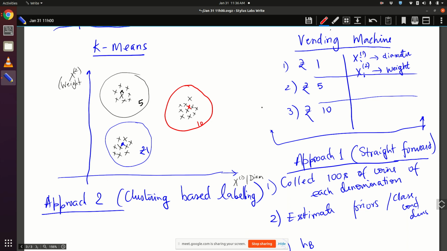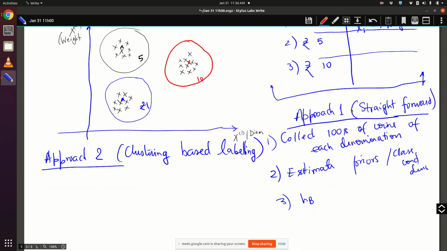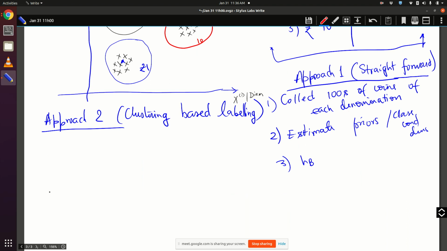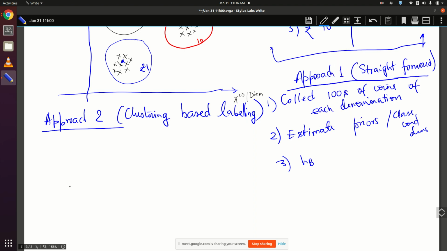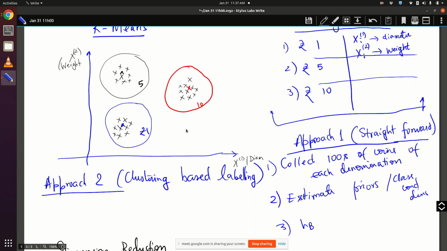Yes, sir. So one more good thing about clustering is you can use this as dimensionality reduction. So another application of clustering is dimensionality reduction. Let me see if I can give you a nice lab to check this. So what is dimensionality reduction? Can someone tell me how the dimensionality has reduced in clustering?